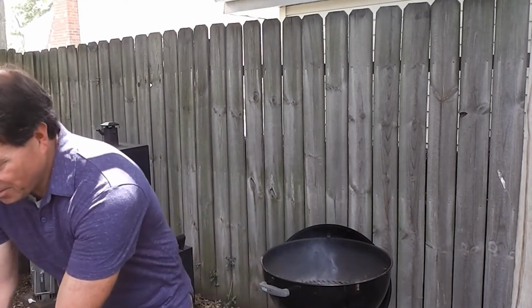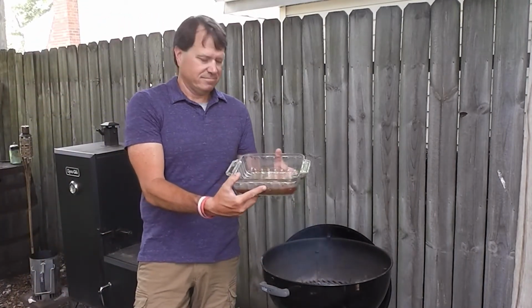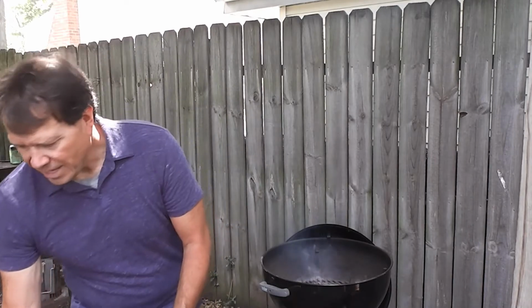And this is what's left of the marinade that I had. Okay, see it's kind of brown. You can see a lot of the spices floating around in there.